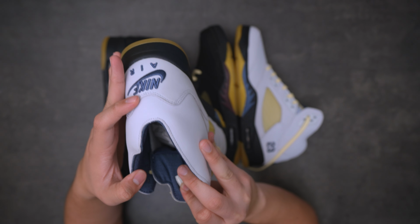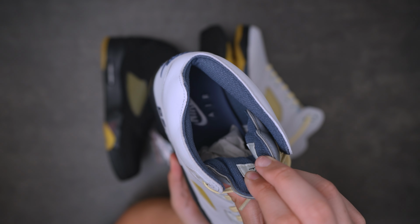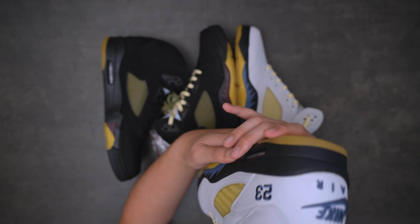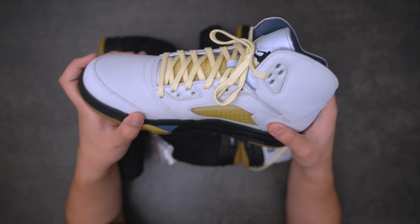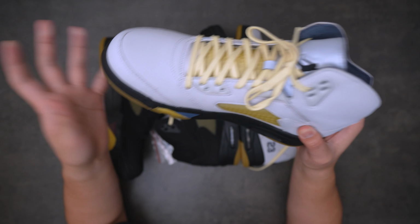And then one cool thing that I'm going to give them is the actual inside of the shoe. If I can show it, you can see that Nike Air and that swoosh. It's stitched in as well. So that's one of those little tiny changes that they made, which is fantastic.